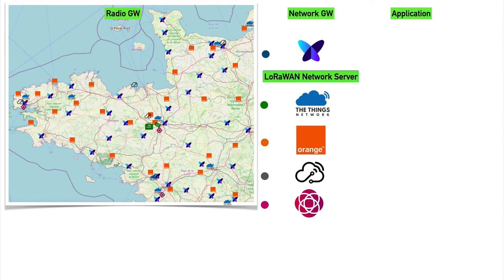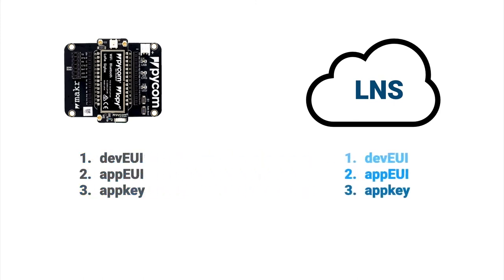The LNS must also be configured to transfer the data it receives to an application called, in LoRaWAN terminology, application server. So, on the object side, 3 pieces of information are needed: the devEUI, which identifies the object; the appEUI, which is used to identify the application; and a secret on the LNS side. We also have the devEUI, an associated secret, and the connector to where to send the data. We will detail several LNS configurations because the logic is not the same depending on the operator.